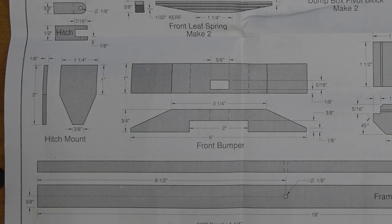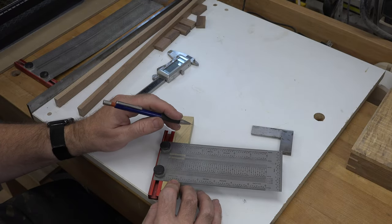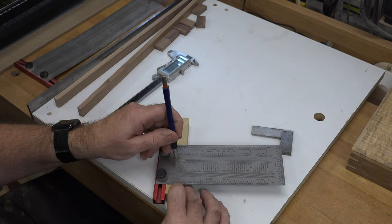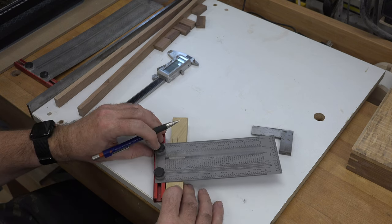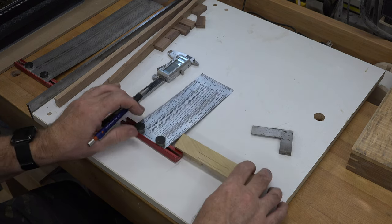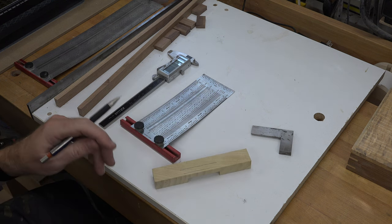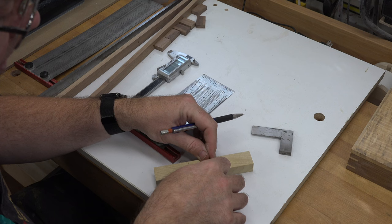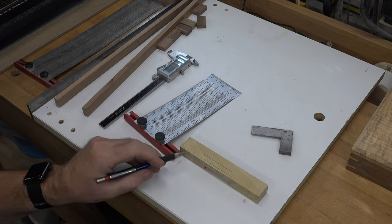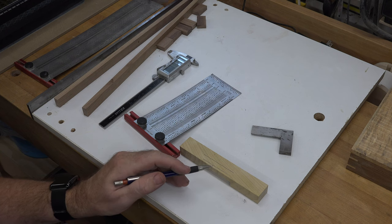So we can see on the drawing here, it's 1/8 of an inch up from the bottom. We'll place that mark. It is 5/16 of an inch wide. So we will place that mark. And it looks like it's 5/8 of an inch long on this bumper. So we'll just check our measurement here at 5/16 to make sure that it's right. And it is. So the easiest way to do this and to make it so that it's perfectly centered, even if it might be a little off on the size, is to do some calculations.